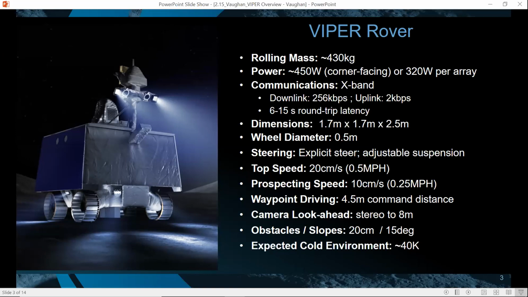We are telerobotic, so it needs communications all the time. It's waypoint driving, so instead of like the Mars rover, where they generate a day's worth of sequences and it autonomously moves around, we are kind of driver and science ops team in the loop, real time, and we usually command about a few meters, and the rover will travel that distance. We get a new set of data, evaluate the next step, select the next step, and continue on.